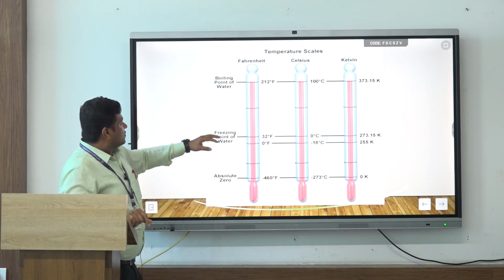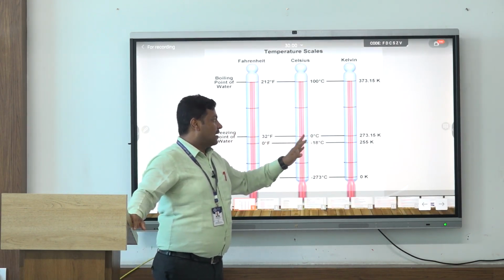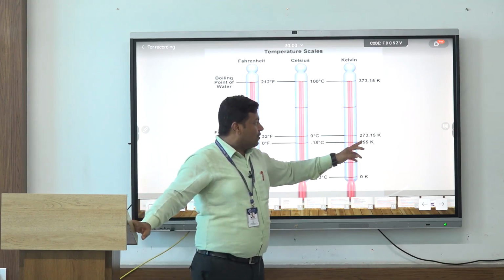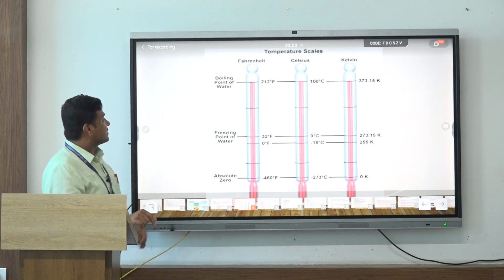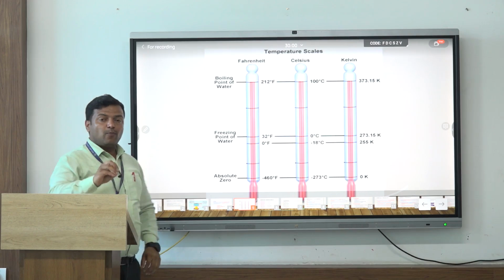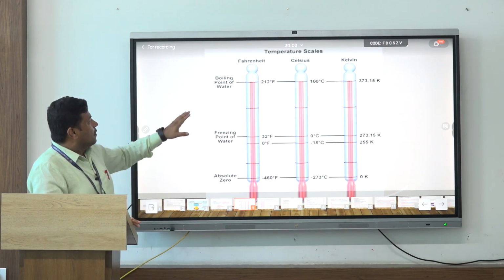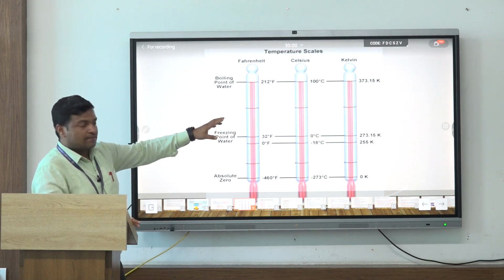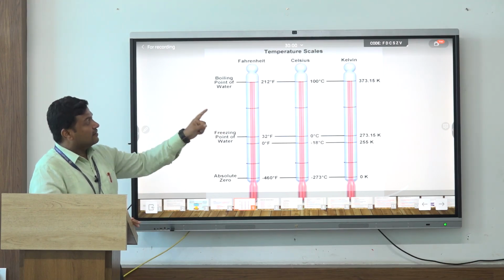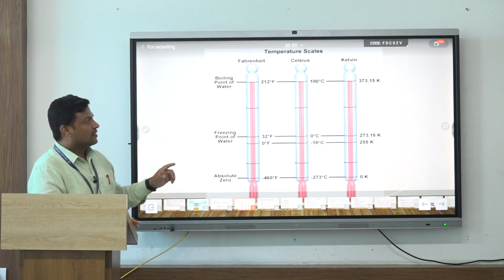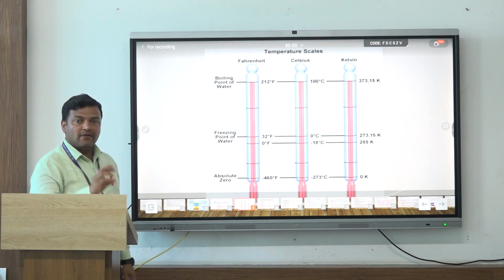Second, suppose 32 degrees Fahrenheit is there, at the same time 0 degrees Celsius is there, and at the same time 273.15 Kelvin is there. Now we compare these three scales at the boiling point of water. At one point we take the three scales for one commodity: 100 degrees Celsius, which is comparable to 212 degrees Fahrenheit and 373.15 Kelvin. This is the comparison of various temperature scales for one commodity on one platform.